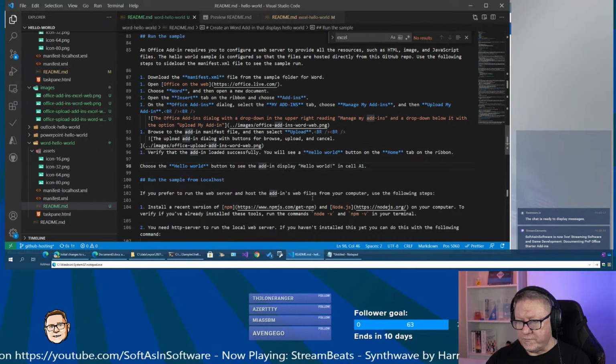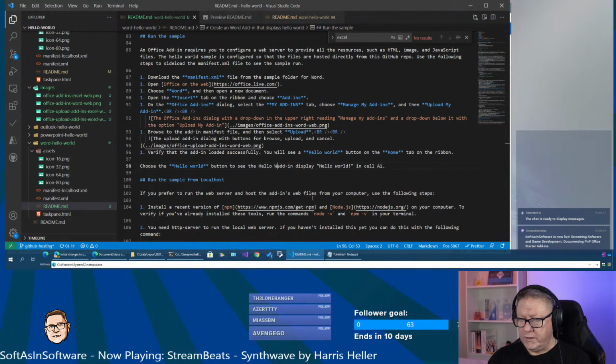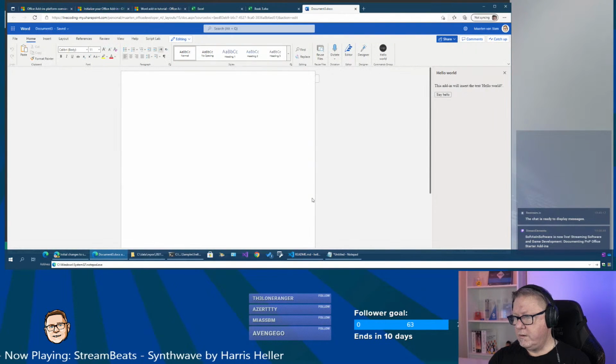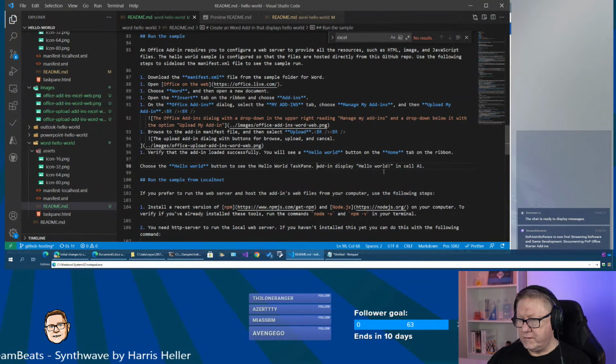To see the Hello World task pane. Then when clicking the Say Hello button, this is choose the Hello World button. Oh, wait. Verify that the add-in loads successfully.